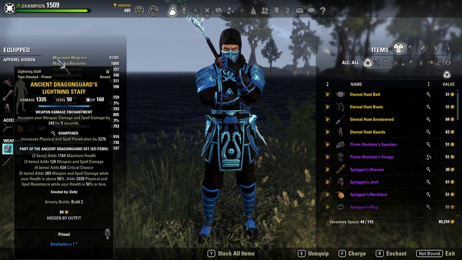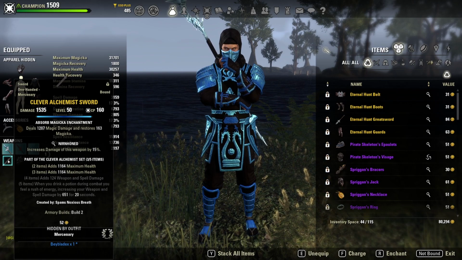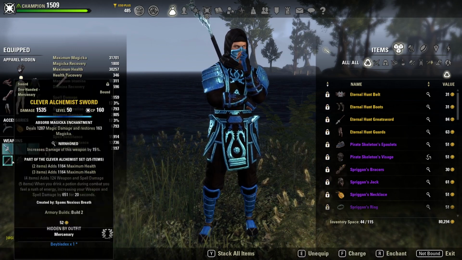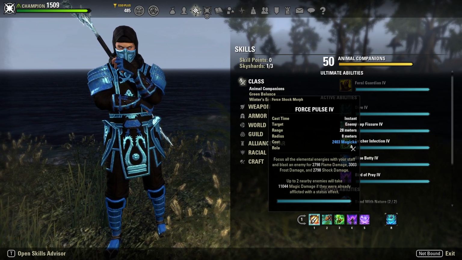We do Ancient Dragon Guard lightning staff, Sharpened, on the front bar with an Increased Weapon Damage glyph, and then on the back bar, I do a Nirnhoned weapon with a Reinforced shield, magic enchanted. Now, in terms of our skills, our first skill is going to be Force Pulse. I am not running a Vamp build.